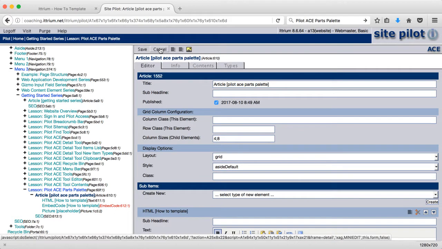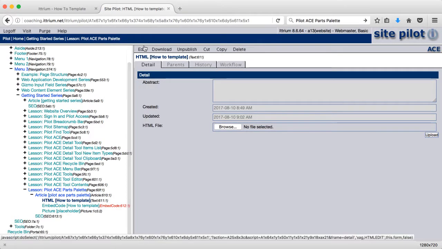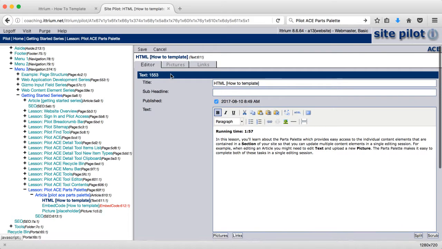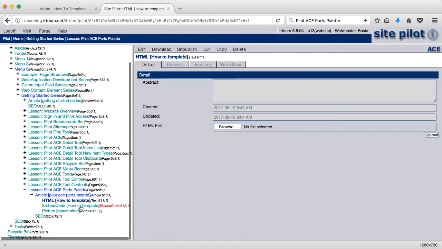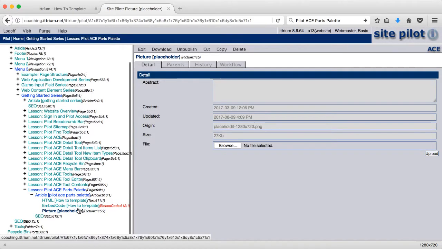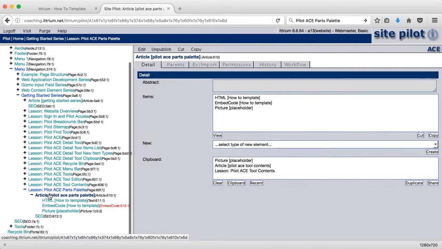Well, let me back up real quick. One way to go after this, if I want to change the text here and I want to change the picture, I can click on the text and edit it. I can make a change, I could save it, and then move on to the picture and upload a picture here. But this is really a cumbersome task because you're working on the web, you could have a slow internet connection. And so you want to speed through this and be able to edit multiple things at the same time. So in this case, I'm going to edit my article.